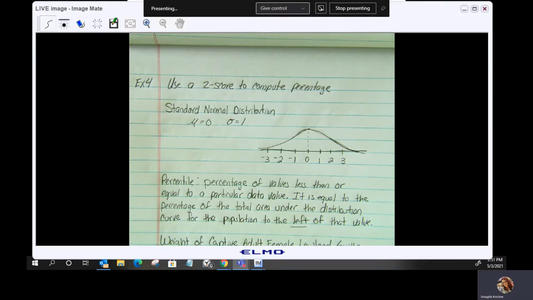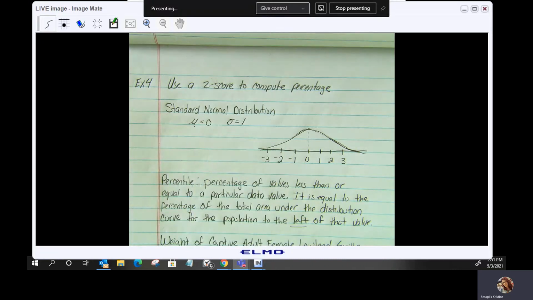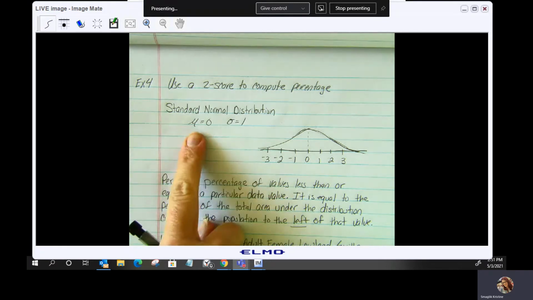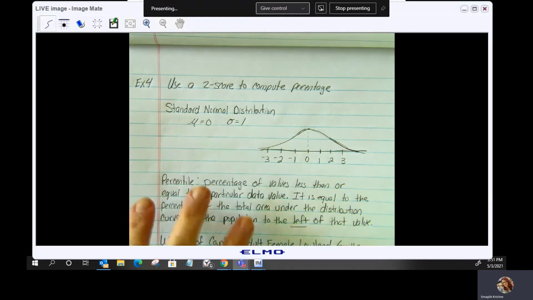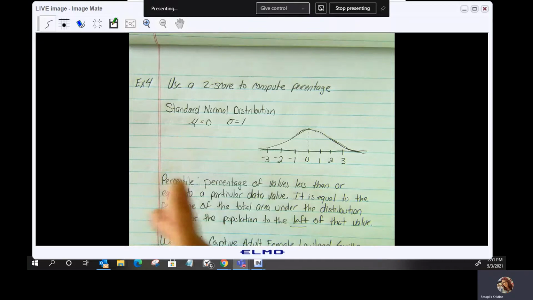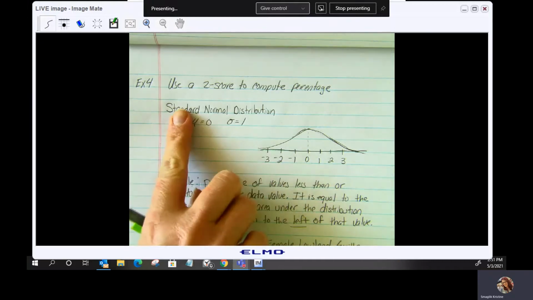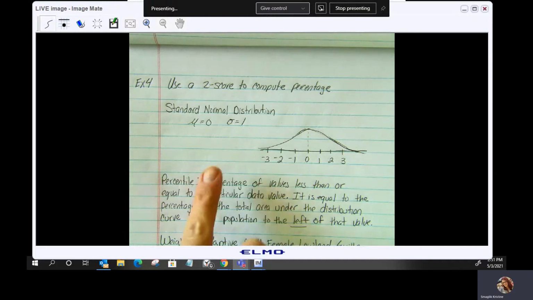In our last example, we learned how to calculate a z-score for a data value. So what we're really doing is finding a corresponding value on what's called a standard normal distribution. That is a normal distribution where your mean is at 0 and your standard deviation is at 1. This does not mean that the data you're analyzing has a mean of 0. We are kind of forcing the mean to be 0. Standard deviation, whatever it is, we consider it 1 unit.